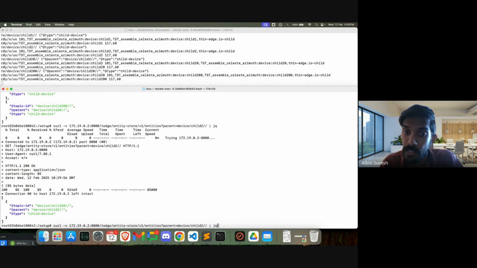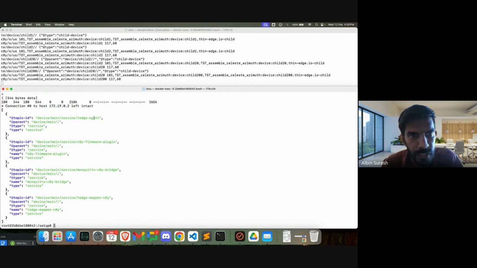And you can combine multiple parameters as well. For example, I would like to see all the services of the main device. In that case, let me put that: I will say the parent is main, so I want to see the children of the main device of type service.